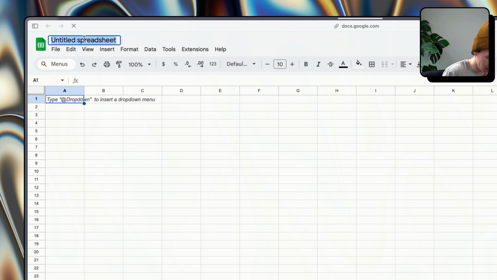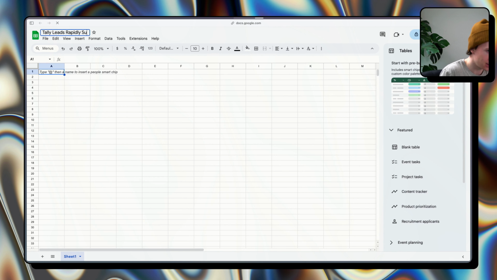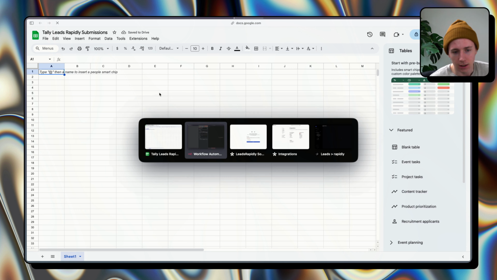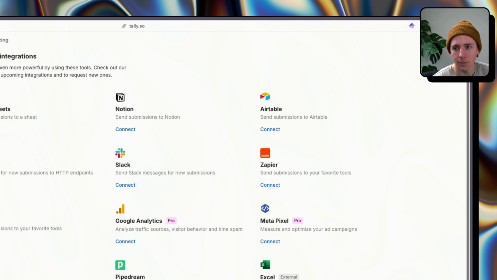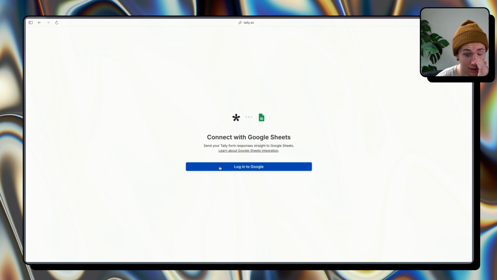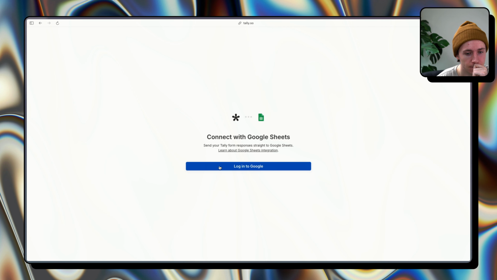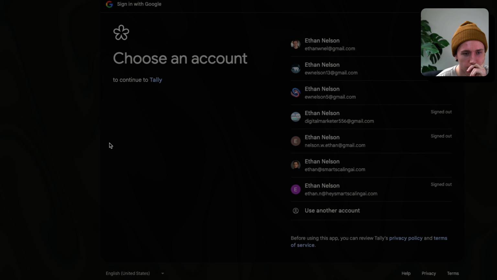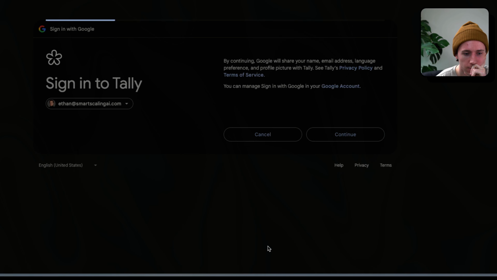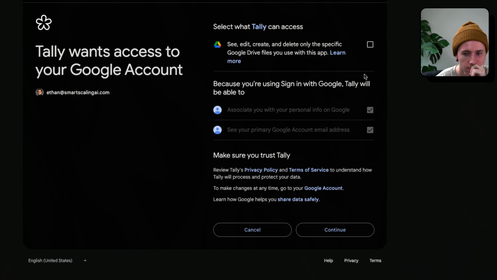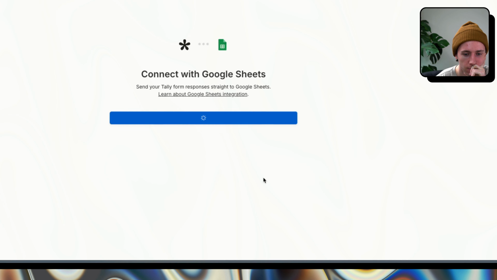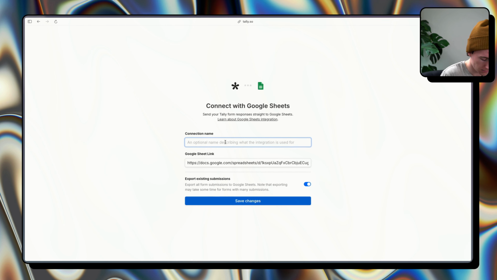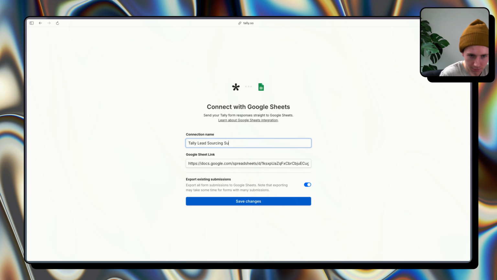So this is going to be like Tally leads rapidly submissions, or I think it actually creates it automatically inside of Tally. So let's just connect to Google Sheets, log into Google, create a Google Sheets integration. Tally leads sourcing submissions.